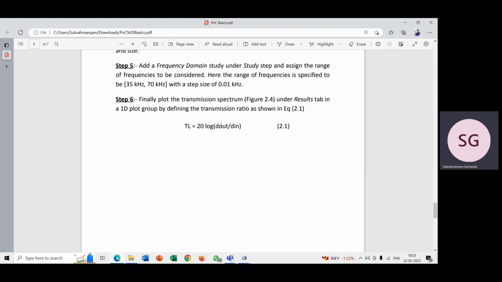So it basically calculates how much displacement is observed at the output with respect to the input.